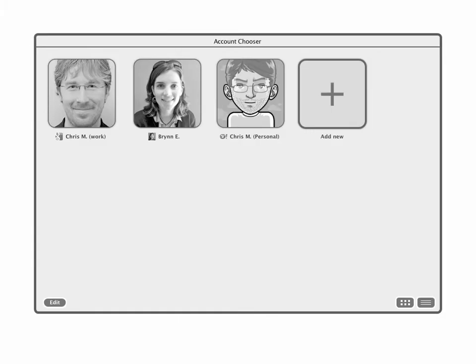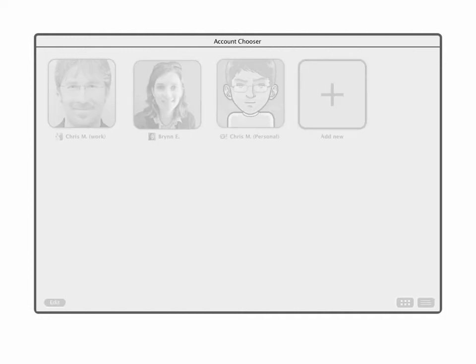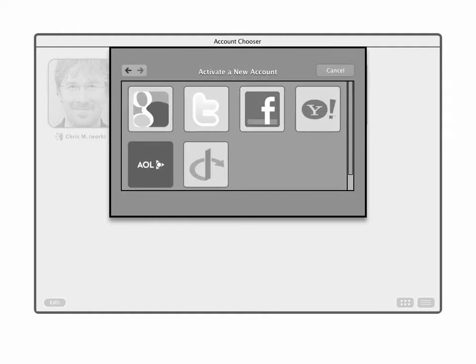So anyways, if we take a look at the account chooser, again, it's fairly familiar. You have a number of different accounts. In this case, I've got three connected, or activated, accounts, as we call them, stored with this social agent. Right now I'm going to add one more account. I click on the Add New button here, and what I'm going to see is a dialog that comes up, what we call a sheet, asking me to pick a provider, one of these connect providers.